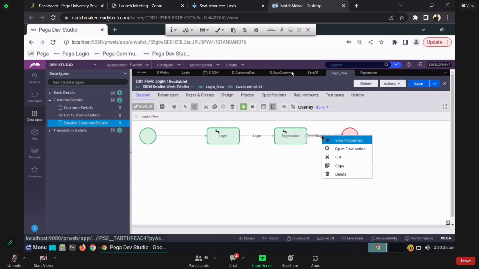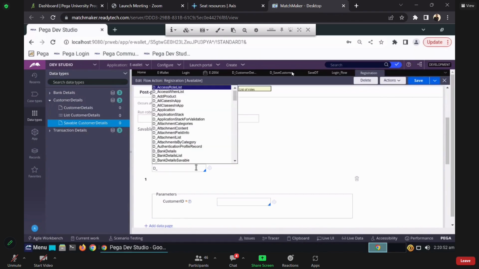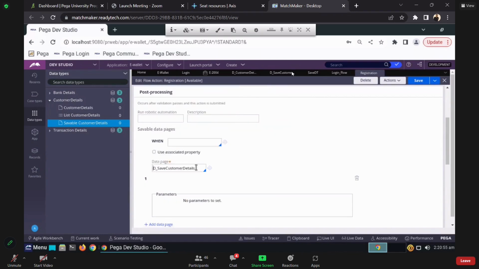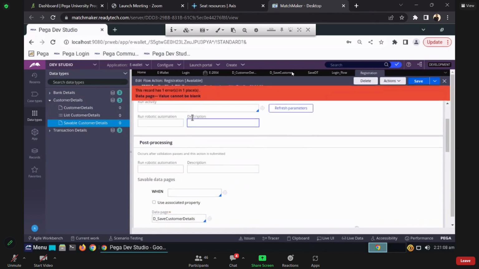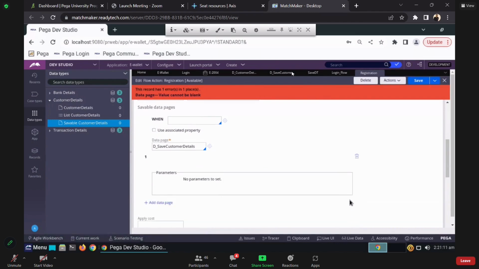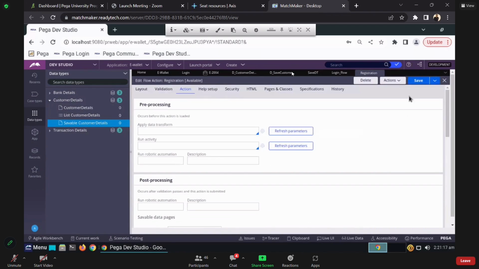Registration, already it is opened. Add that data page once again. Just use the down arrow, you'll get it. Why are you removing everything? Now you can see that report. Save. Close. What is it? Value cannot be blank. Scroll down, new data page added. That's the reason. Save it. Close all the tabs by saving properly.